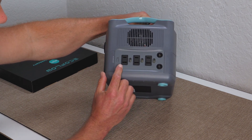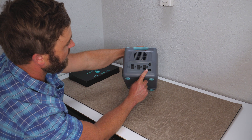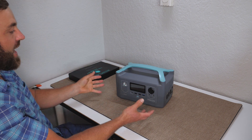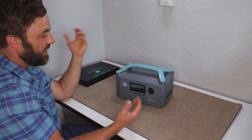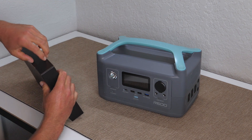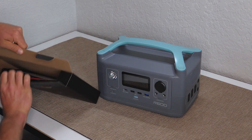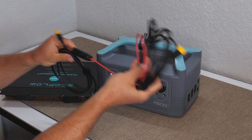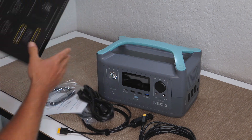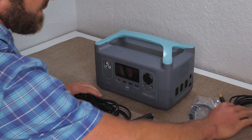On the right side we have three wall outlets for AC power. I'm not sure what the other connectors are, but I suspect they're for daisy-chaining this battery to other things, because the big breakthrough in this unit is that it is modular — meaning you can add extra battery capacity to it. If your needs are greater than the base model, you can literally add batteries to it. There are various cords in the box and some paperwork.